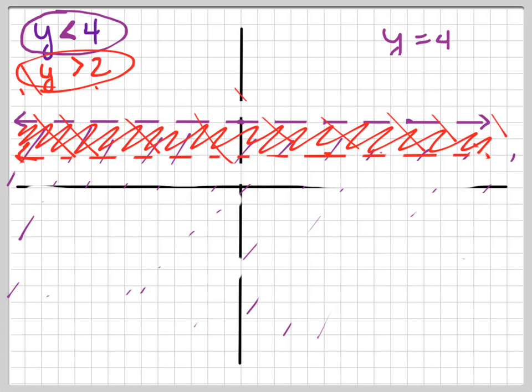Now I'm going to ask this question. If I go on this line right here, let's say this point right here, that point is 4, 2. Is 4, 2 a solution to this system of inequalities? It is not. The reason it's not is because it says that y has to be greater than 2, not equal to 2. So y here is equal to 2, and that's why this is a dotted line here. So this point is not a solution. That point would actually be an open dot. Or we use dotted lines to represent that those are not solutions. So my solutions are everything in between, but not including the horizontal lines y equals 4 and y equals 2.